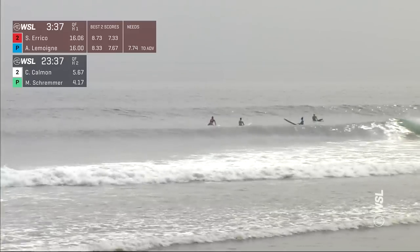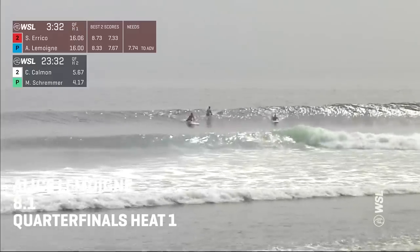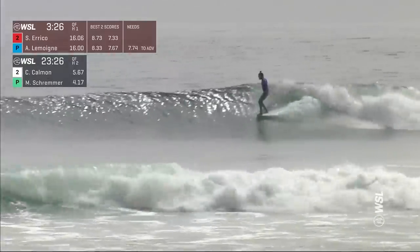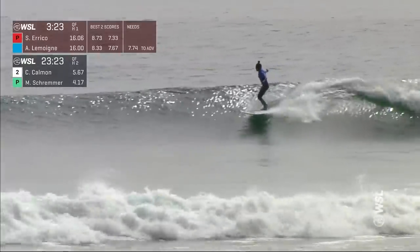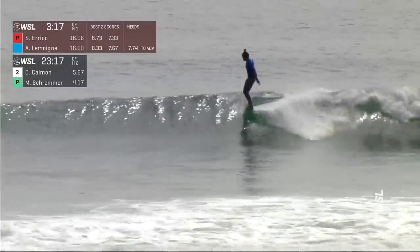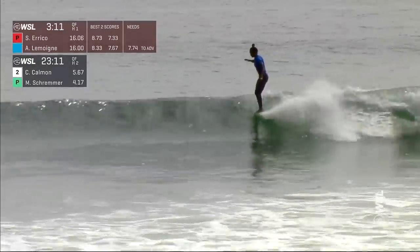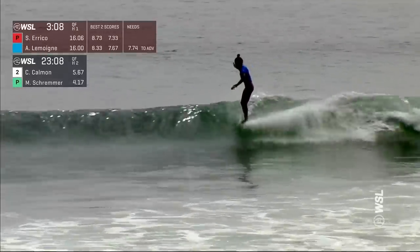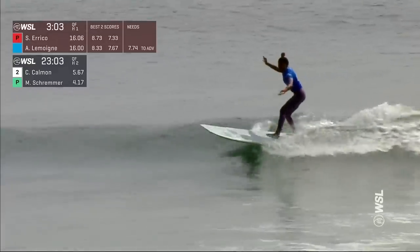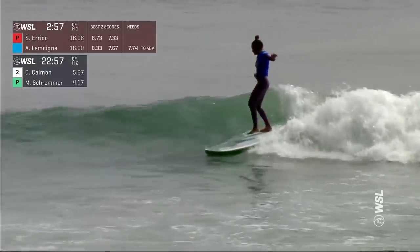Elise only needs a 7.74 right now and she's well and truly capable. Here she goes — on the nose. Beautiful wave. Now everybody pay attention to really where her board is tracking on this wave — look at how the wave is holding the board. She's perching a gorgeous 10. Look at that thing. Amazing — here she goes, she keeps going.